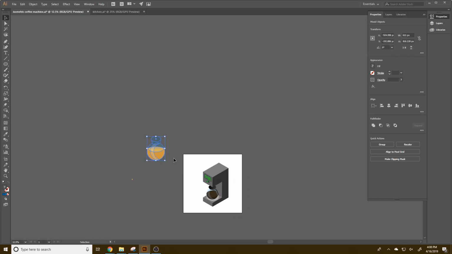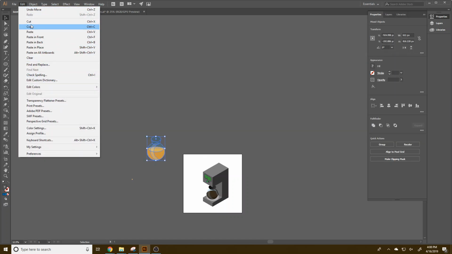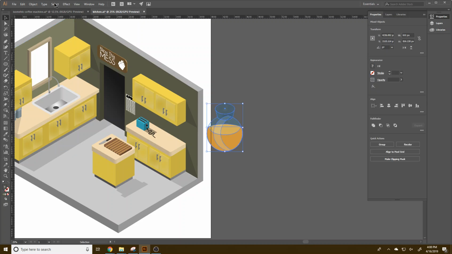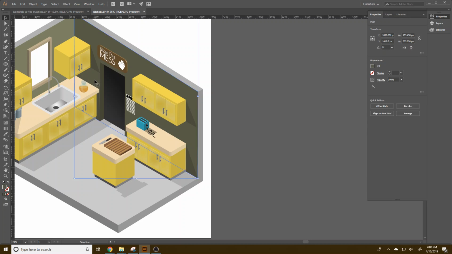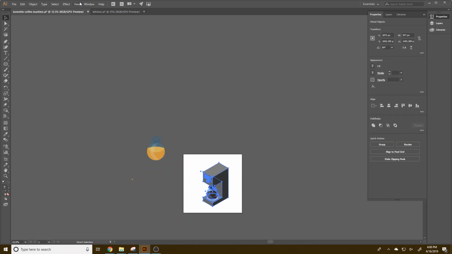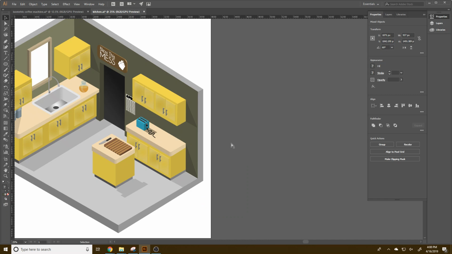Point is, at the very end of it all, what you want to do is take this, copy it, and then paste it somewhere inside your kitchen. So I'll just Control V, group this together, drag this over here, and shrink it down, place it right there, maybe right here, a little bit smaller, just so I know it's orange juice and not a gallon jug. All right, so there's that, and it kind of blends in. It still looks like orange juice. And then same deal with the coffee maker. Just grab this, Control C, paste it, Control V, shrink it down. Make sure that the light makes sense, and then I can just click on whatever I want to bring it to the top here. All right, good, cool.